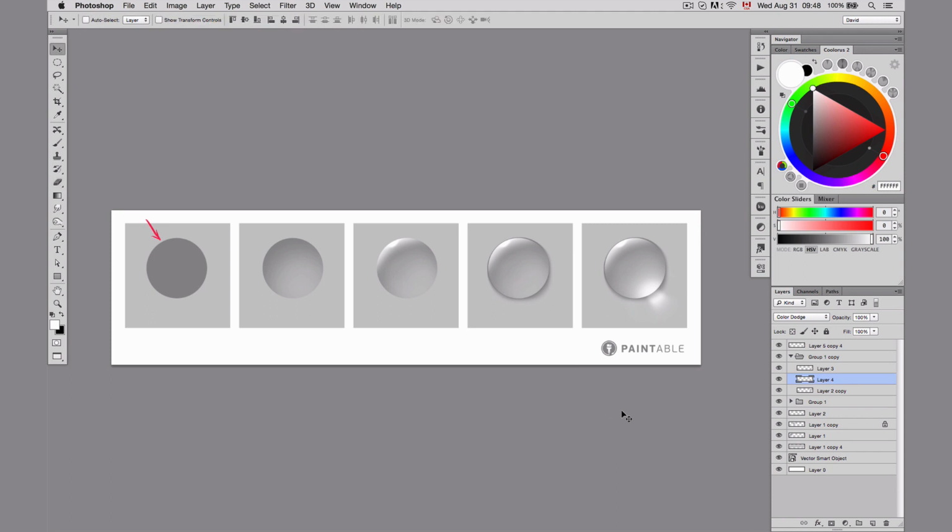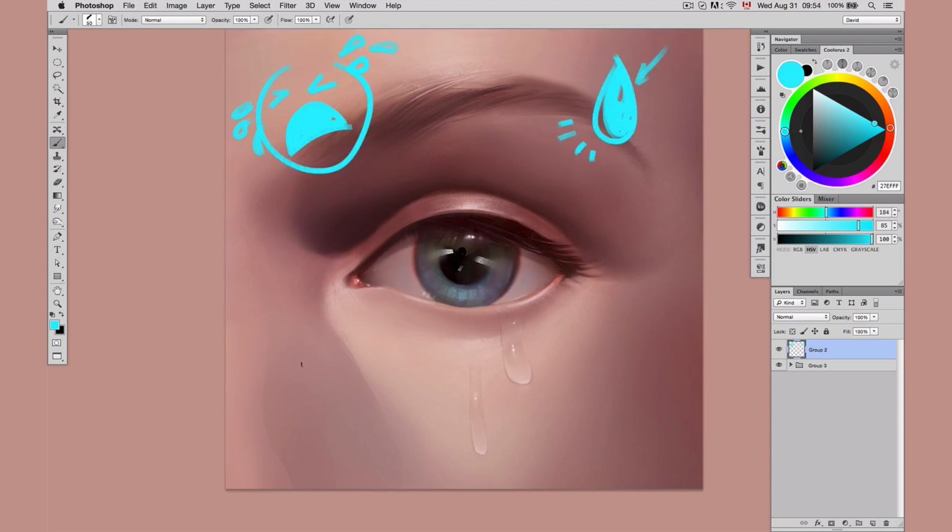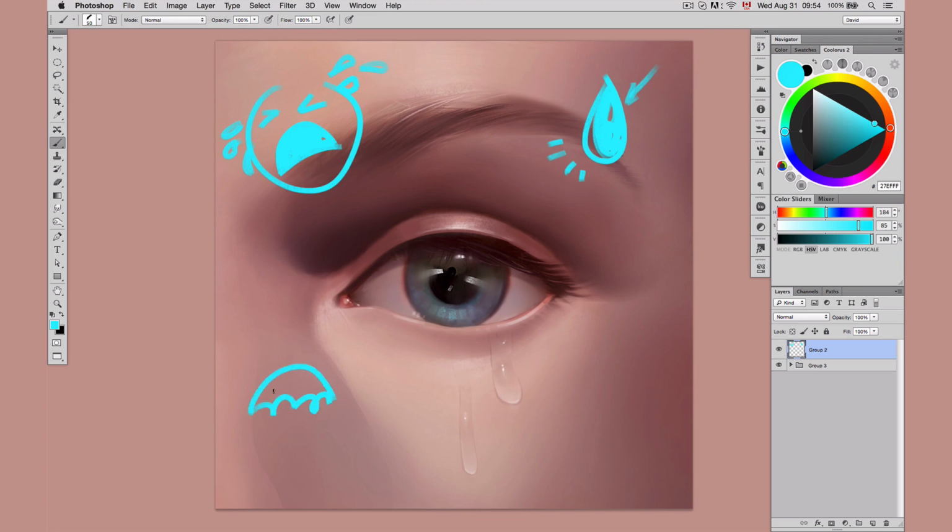So now this is the theory. Let's try to apply that to actual tears. Okay, so one thing that is good to know is that this technique can be applied on every kind of liquids that you want to actually draw. You just have to repeat the same steps. Today we're just going to do it on tears, but you could do it for anything else that is liquid and transparent.